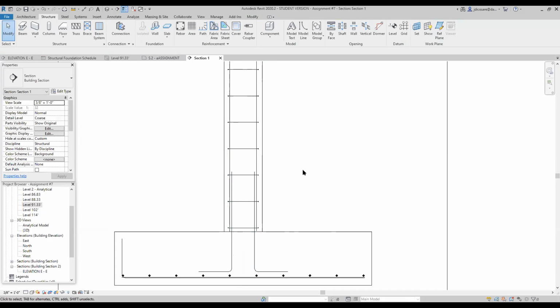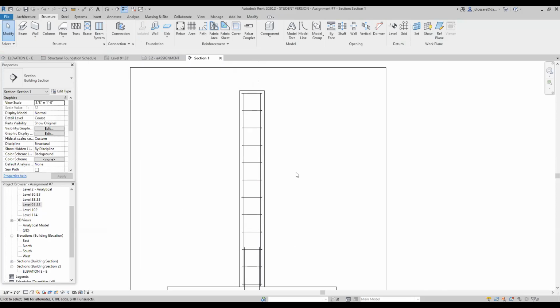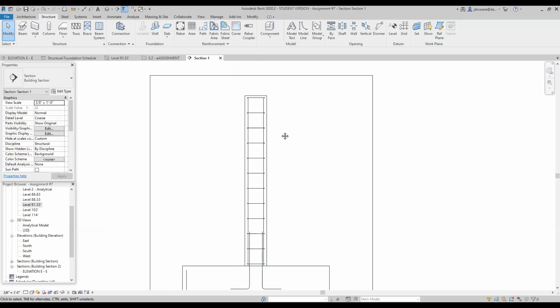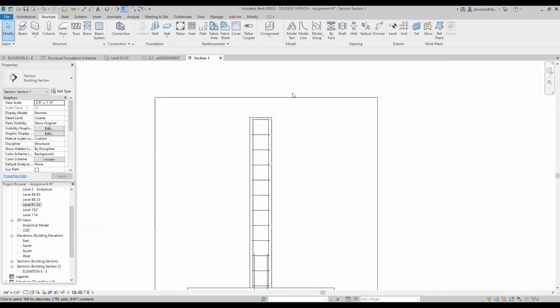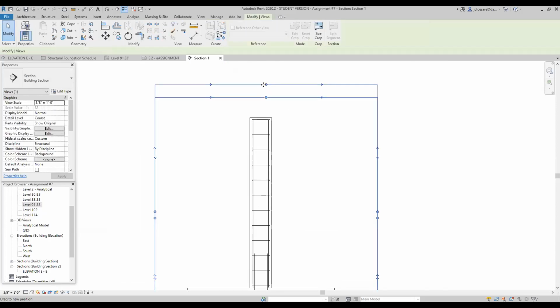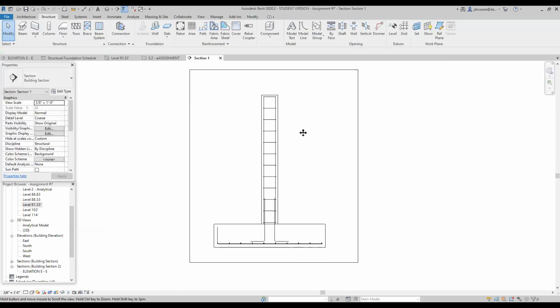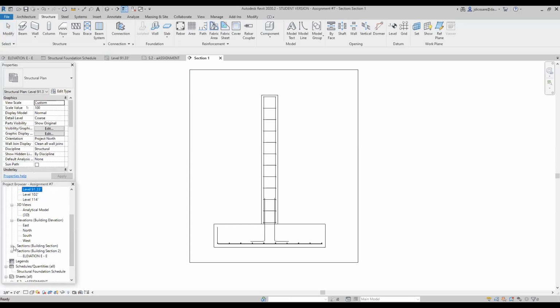Now, the rest of the detail up here, unfortunately, because we don't have the slabs and the beams, you're going to have to do it with graphical lines. So I expect you to put that in with graphical lines, okay? So don't worry about that. And if this is not high enough, just stretch this up a bit, okay? And like I said, now this here, I forgot what section this was. I don't remember, what section was this?